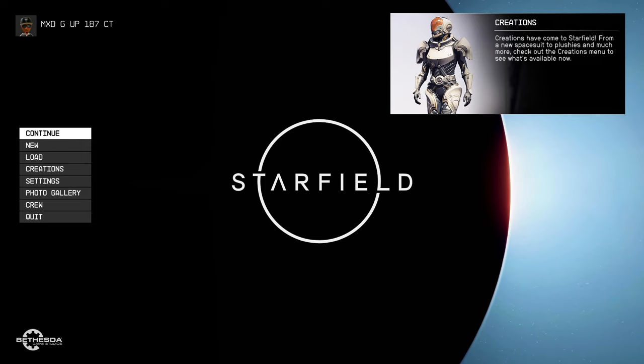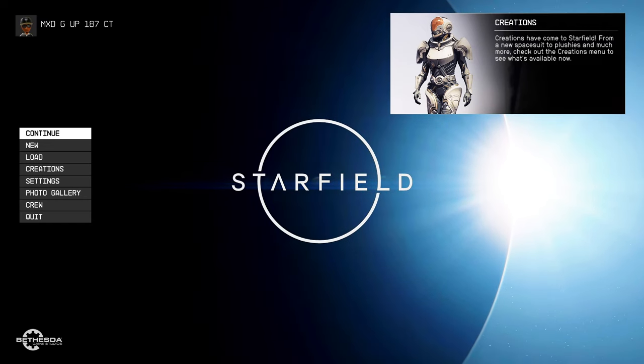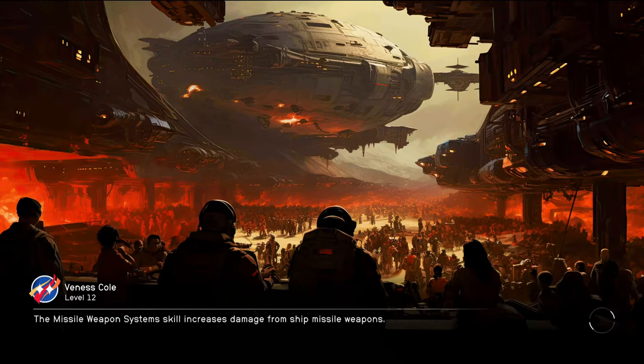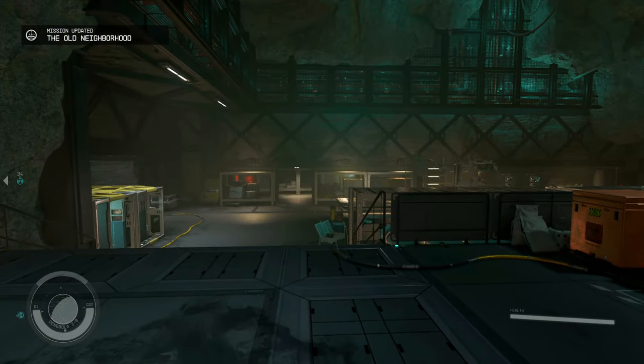But let's follow along here. First, what we're going to do is load up into the game. We're going to go into my lair, where I captured the Mantis lair. I captured it and made it my base. I've got a whole thing about it. So here's my lair. I've got everything here.